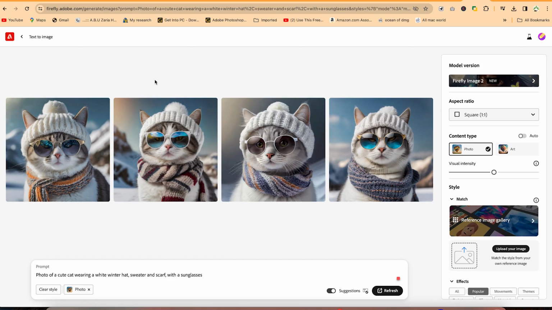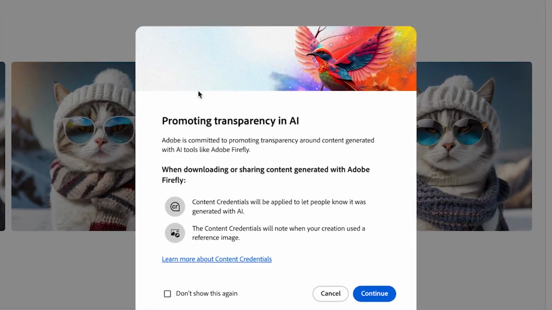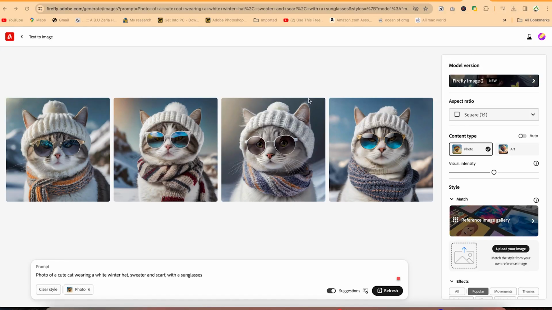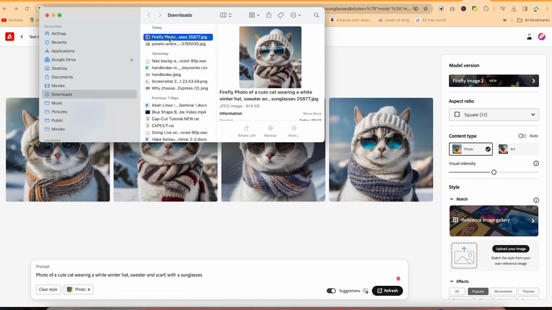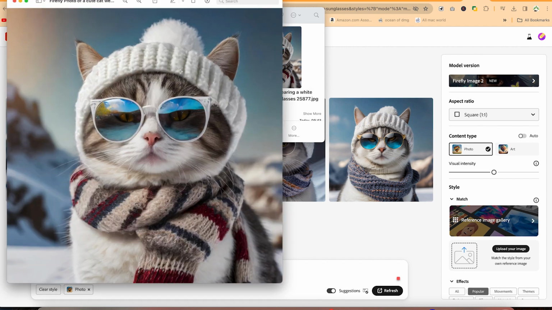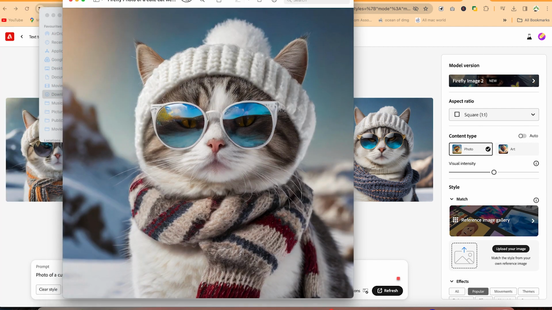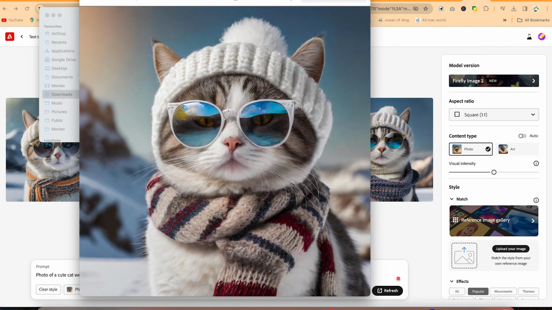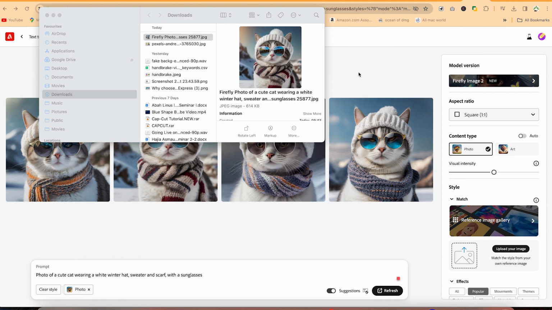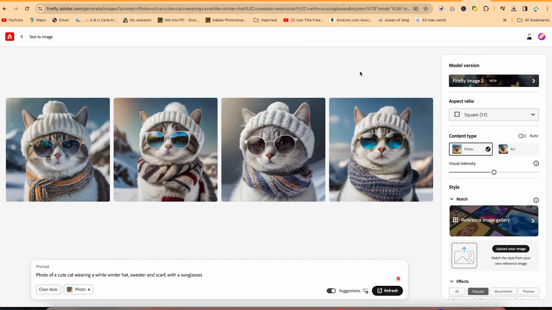Okay, you can use generative fill to edit the same photo, which we are going to look at. You can change so many things and you can regenerate a lot of things. But once you want to download, you can just go ahead and download this. You can see right now it's been downloaded. You can just click and you can see it over here. It's been downloaded. This is our photo. Very, very well created. You can see. So this is wonderful. So let's try to create one image from scratch, okay, using text to image.